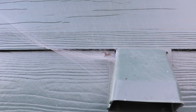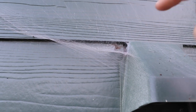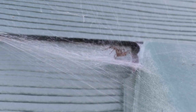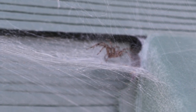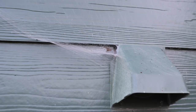This is not electrical related, but it's the same company. As you can see here, this corner, this vent cover is broken when they installed it, and here's one good reason why this won't pass inspection. Mr. Spider here has found a nice little cave back in that hole. So that's gonna have to be replaced.